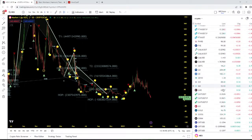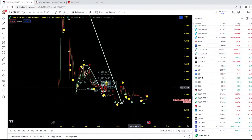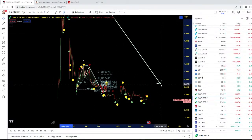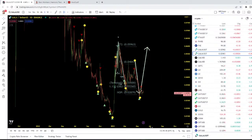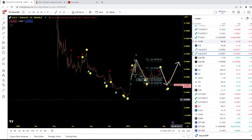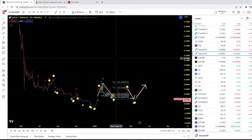So, yeah, let's find something better. GMT. Another one that hasn't moved. That's the problem with crypto. This is not running at all. I mean, if you put money into that, you cannot expect much. You can only expect this to continue with that kind of a trend. Until that does something and really flashes something, it's not really doing it. Here's Gala, and it's another one that's in a great setup, type 2, everything, but it has not made any progress really off the low. Just kind of wavering. So I'm definitely not that much of a fan of that.